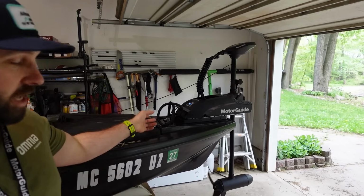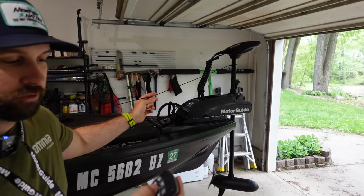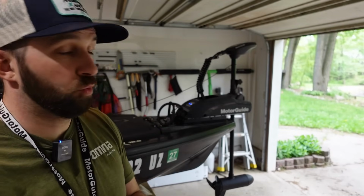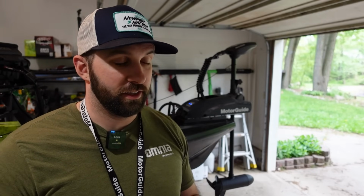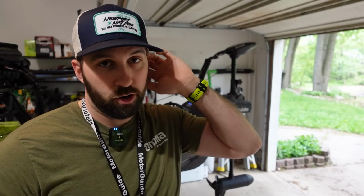All right, so I'm pretty happy with this. As you can see, she's running, she's turning, we got control. We're good. I'm excited to get this thing on the water. Hopefully you guys are as well, just to see us operating this thing and maybe get more of a full-on review with it in action. I'll be using it this weekend, actually. So you should see a fishing video with us and Debo's Fishing, Ethan Duvetter, otherwise known as Fish Anything, out on the water with this. Hopefully we have some banger days and I can give you more feedback on this in the future.